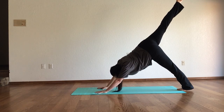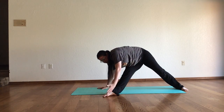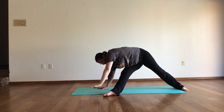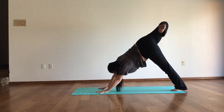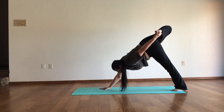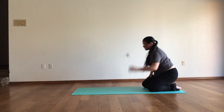So again, your toes point forward on the supporting side. Now your right foot is going to come underneath your body, and you're going to pivot on your left foot. So now the left arch is on the floor, the right arch is on the floor, both knees are straight, and the left arm comes up overhead. Back to your three-legged dog, and you might need to reposition yourself here. Your right knee bends. See what happens when you grab hold with your left hand. You might fall, that might be what happens. And then again, let's meet in child's pose. You can roll out your wrists if you need to.